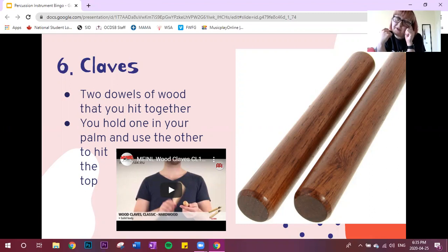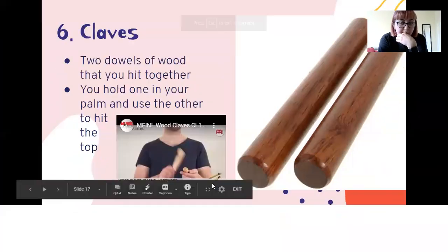You hold them, specifically you don't hold them like this, because then nothing's going to vibrate, right? Because sound is just vibrations. So if you're clasping them, they're not going to vibrate. So what you do is you hold one in your hand, it sits in your hand, and then you hit it with the other one, and this one in your hand vibrates. I'll show you this guy playing it.